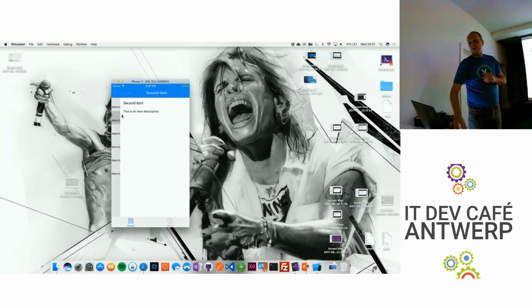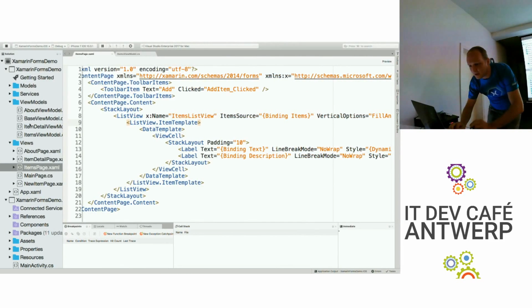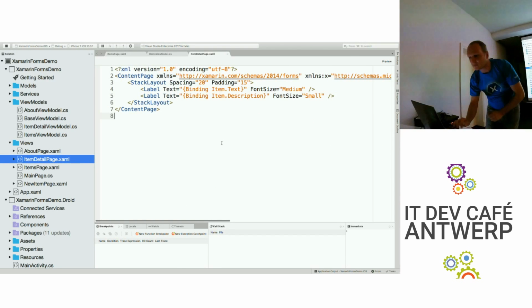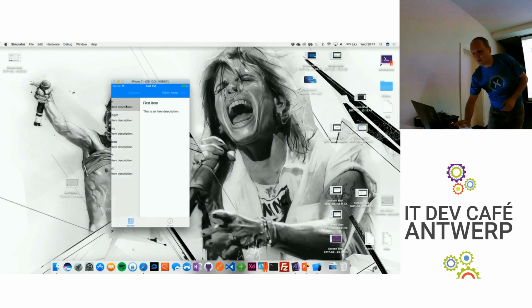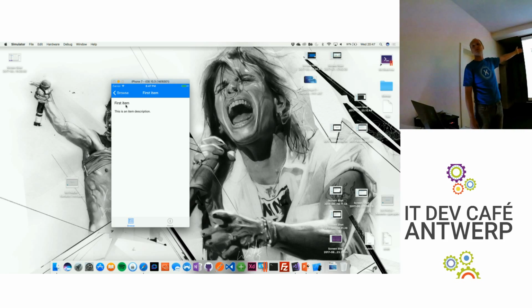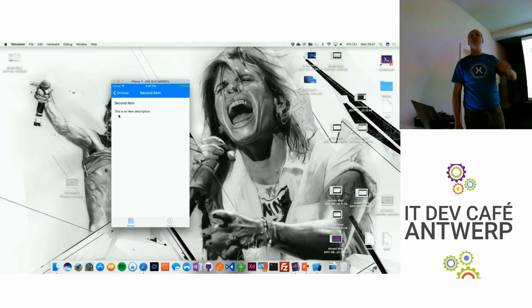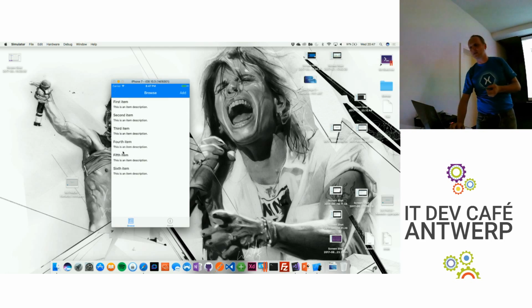And if we tap on an item, we go to a detailed page. So that's the other page that is available in our project. There's an item detail page. For the moment, there's not a lot in it. Also, again, a stack layout and just 2 labels, and labels meaning text that we display on the screen. So that's this screen, all right? But what we actually do now is if you tap on one item in the list, we do an actual navigation. And that's only possible because of the fact that the main page is also inside of the navigation page.